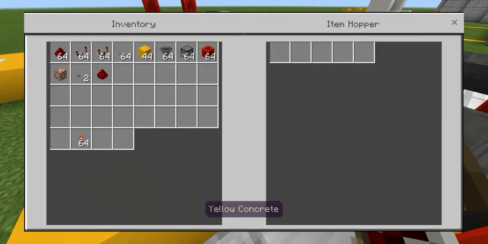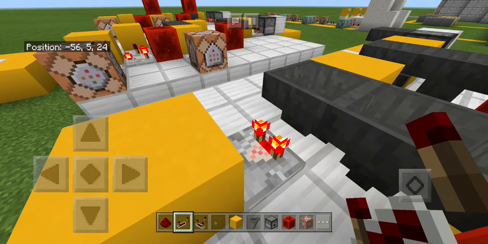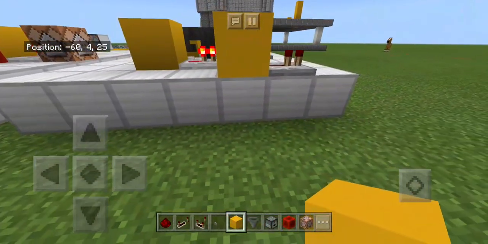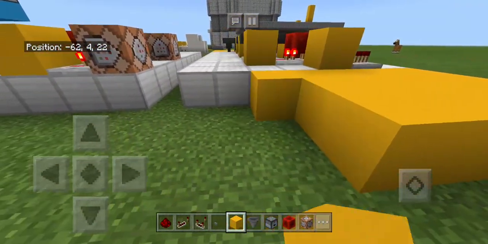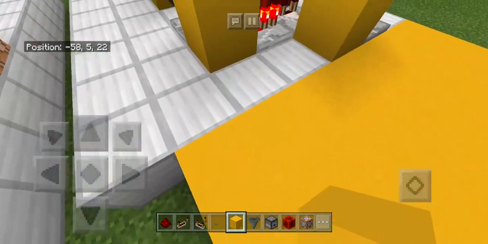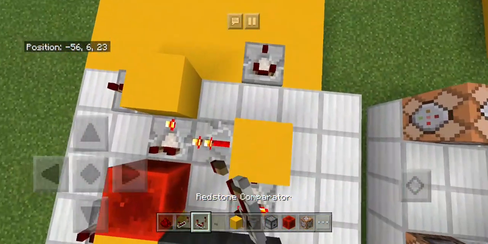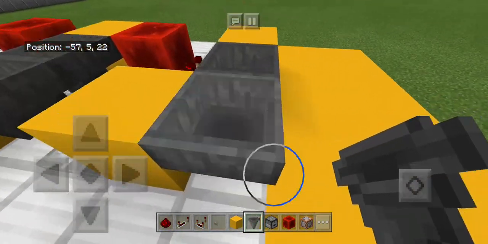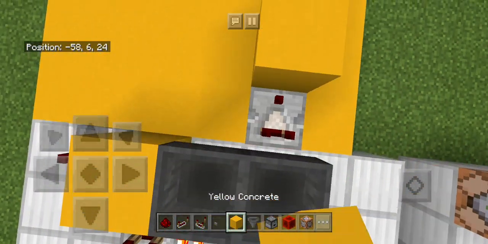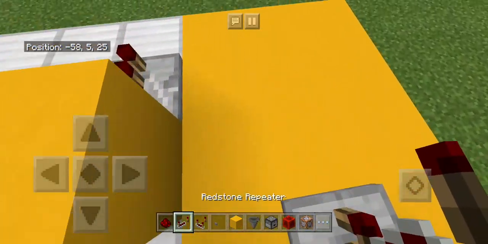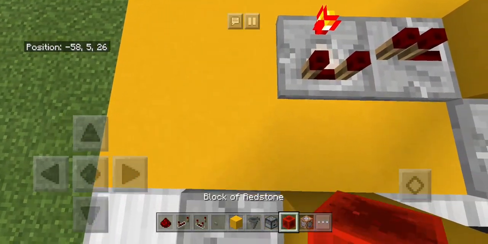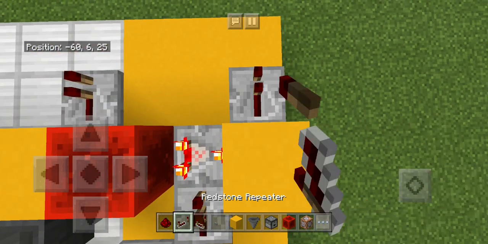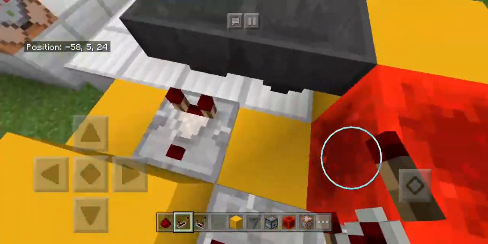I'm going to put a block again with 5, and then if you'd like to expand it, let's expand it for tutorial reasons, for you guys to better, wait a minute. Okay, I forgot. There, then another one over here, and a redstone repeater. We're just making it expandable. You can create an unlimited amount of delays if you like. I don't know what you would do with that delay.